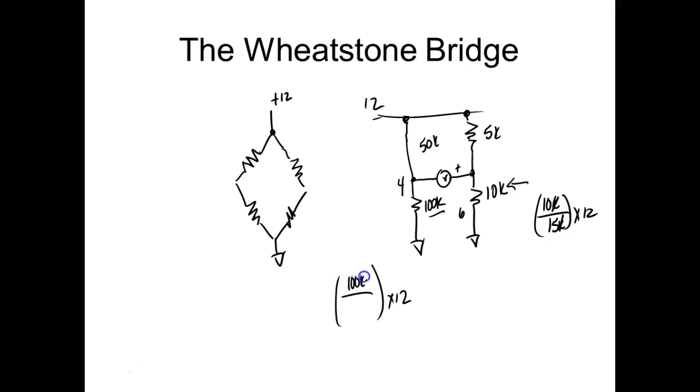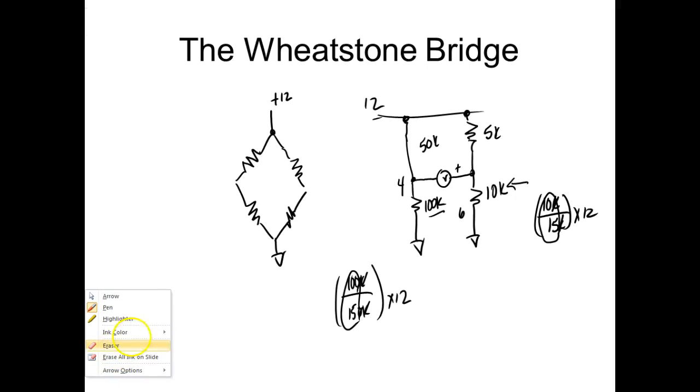So this will be 100K divided by 150K. So this cancels out, right? This cancels out. This cancels out. But what do you see over here? Now I'm down in 10 and 15. Over here I was at what? 10 and 15. So all you got to do to balance the bridge is just have the ratio of the one on the left the same as the ratio of the right relative to the same resistance. That makes sense.